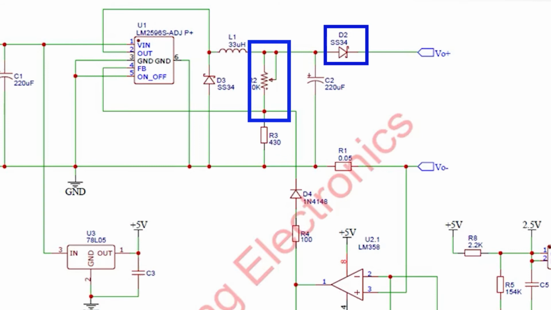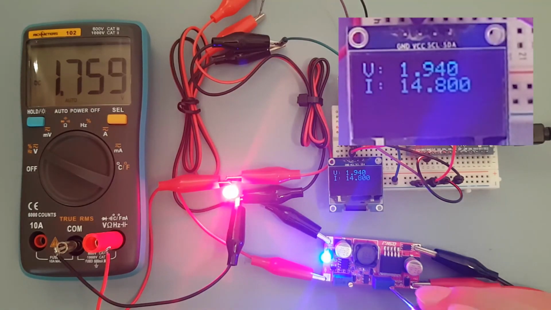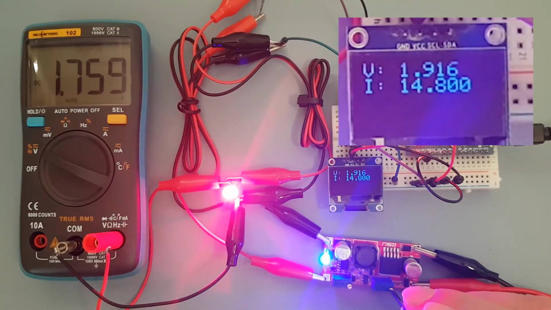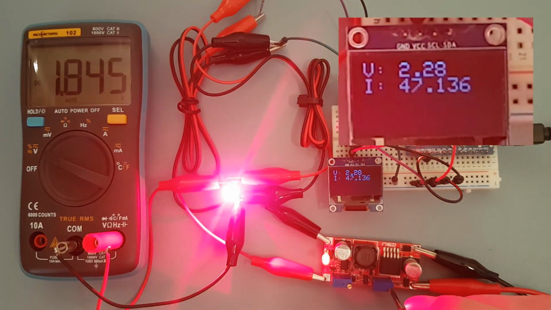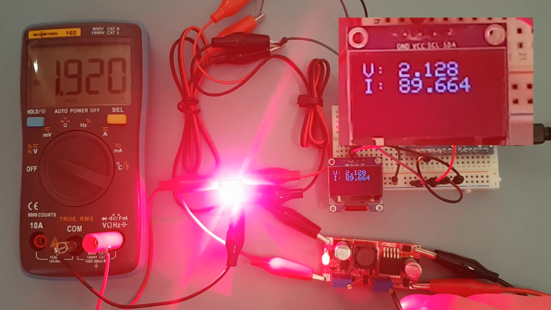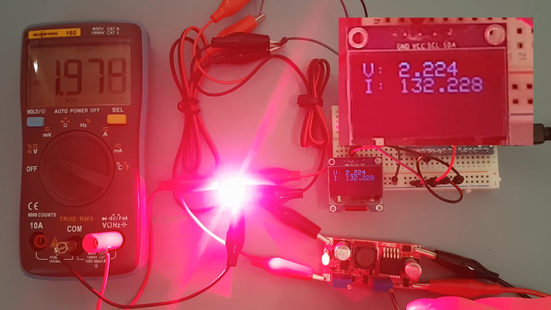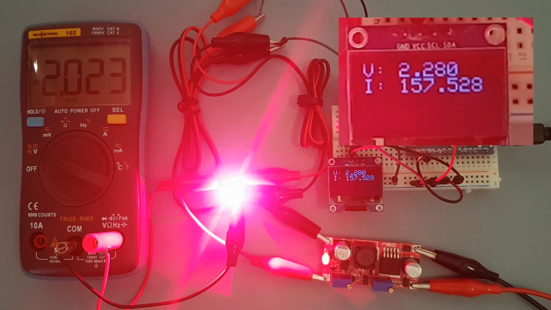Since there is no possibility of inflow of reverse voltage except for the application that charges the battery, you can remove this diode, but in this demonstration, we will compensate for the voltage drop of the diode by increasing the voltage applied to the LED. By turning the knob clockwise, now the voltage applied to the LED is 2 volts and you can see that the LED is much brighter. 157 mA is flowing at the LED forward voltage of 2 volts.